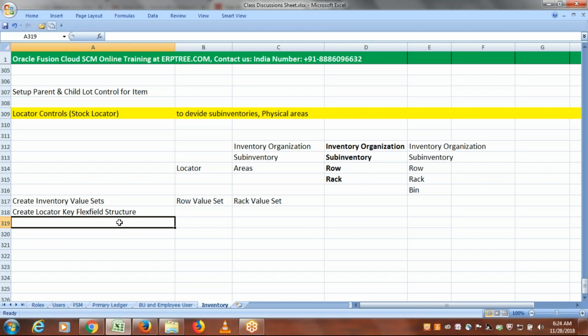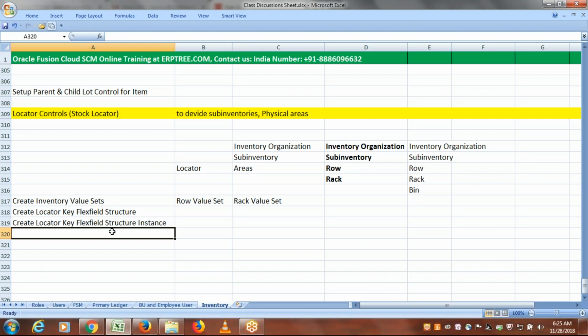But here in Fusion, against the structures we have to create the instance. The same logic is applicable for the locator key flex field. So now we have to create the locator key flex field structure instance.